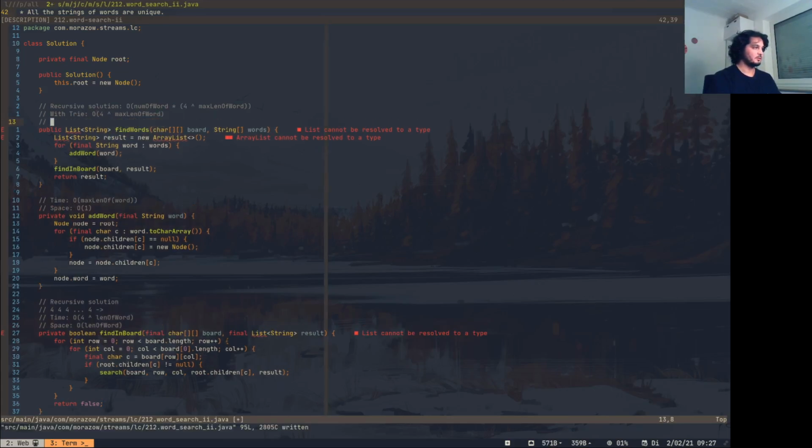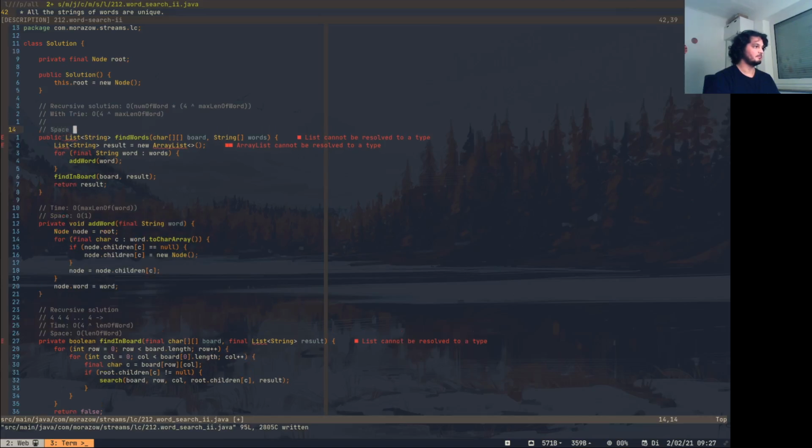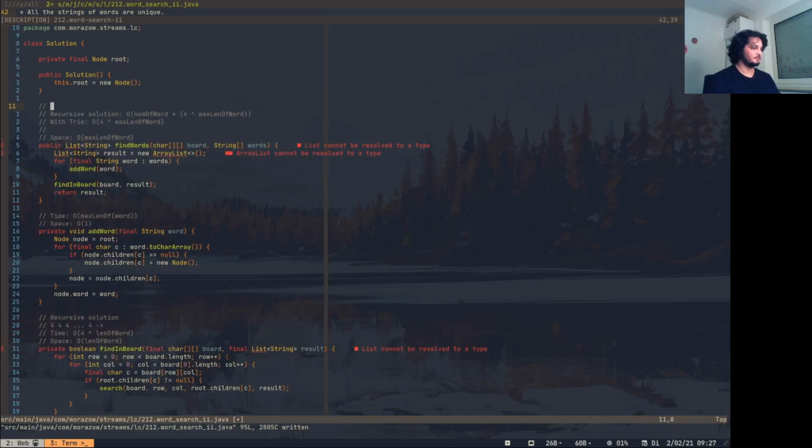And the space complexity is the same, of max length, because we have the recursive function.